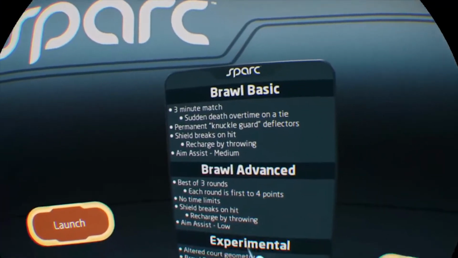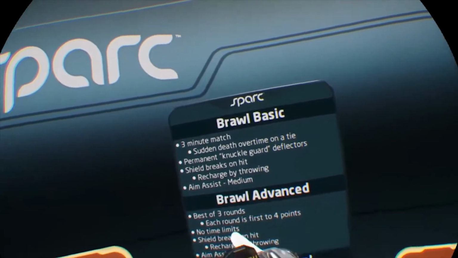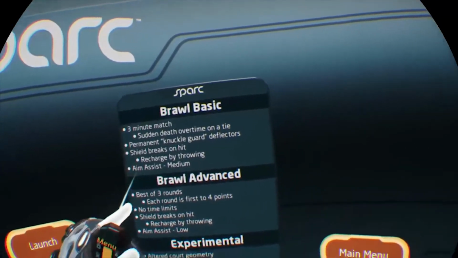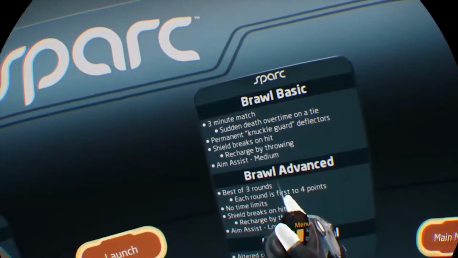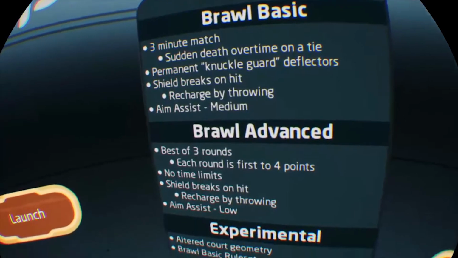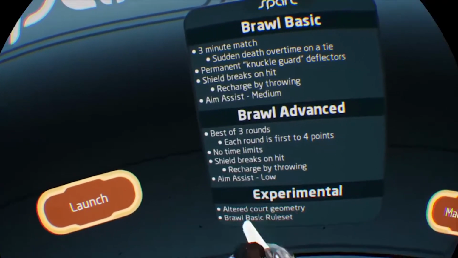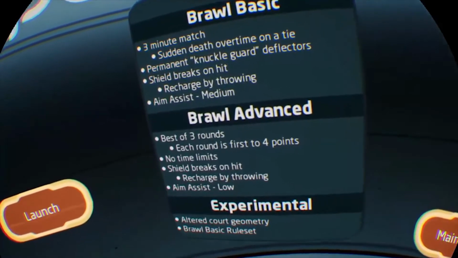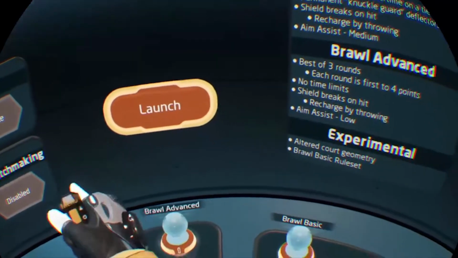Okay, so in basic brawl, let's have a look. 3 minutes match, sudden death, overtime on a tie, permanent knuckle guards, so you got deflectors on your knuckles. Shield breaks on hit, as always, recharged by throwing. Aim assist, medium. Brawl advanced is best of 3 rounds. Each round is first to 4 points. No time limits. Shield breaks on hit, recharged by throwing. Aim assist is very low. We're going to give that a game right now.